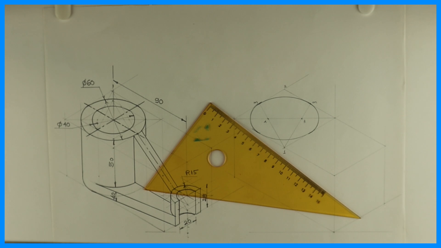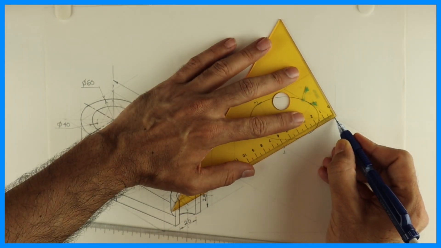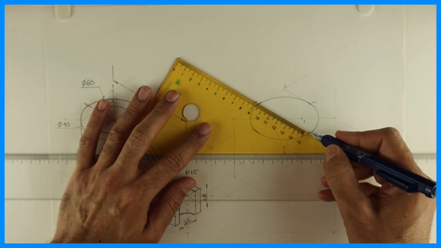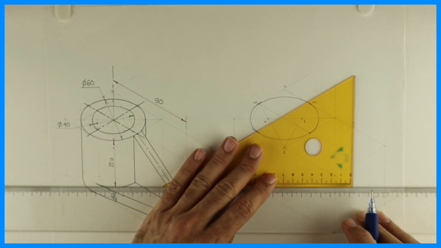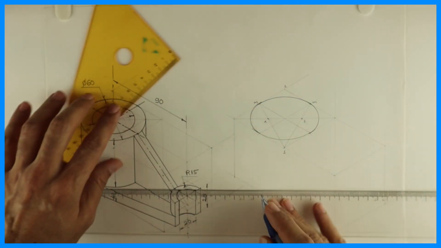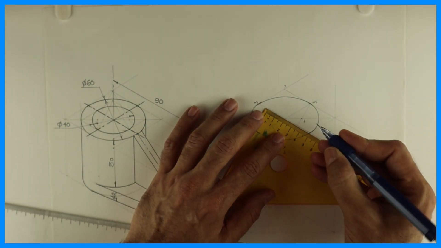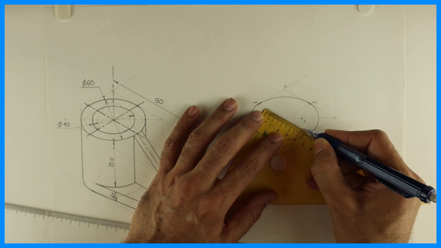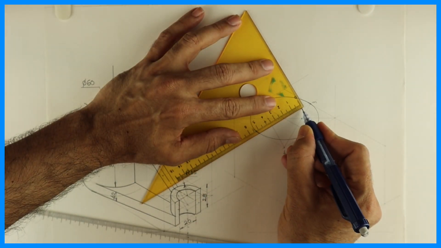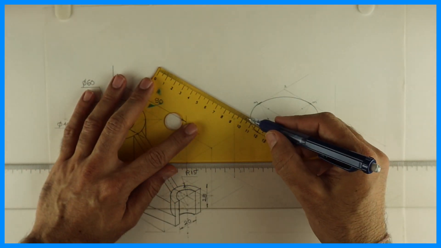Now if you see, there is one more circle which is diameter 40. So again you can take the midpoint, you get a center point. From the center point you mark 20, 20, and you draw a rhombus.